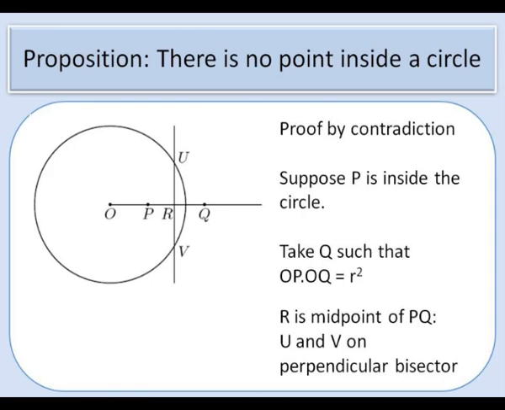So I'm going to prove this by contradiction. I'm going to take a circle with centre O and radius small r and let P be any point inside the circle. So P is definitely inside the circle. You can see it in the circle. We're going to prove that P is not in the circle but that it lies on the circumference.